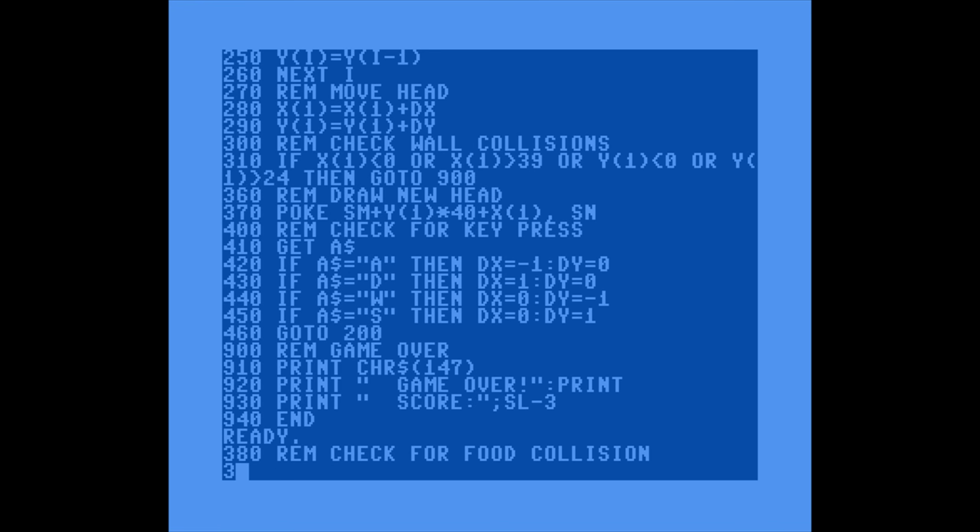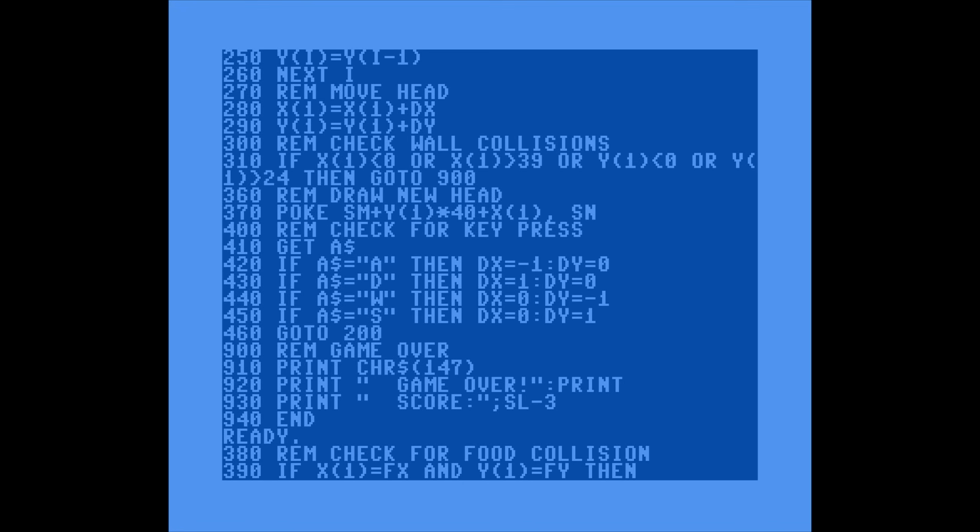Well, it's very simple. We just need to check if our x, which is our head, X1, is equal to our food x. And we want to check if our Y1, the y of our head, is equal to food y, FY, right? FY, food y, trying to explain what these letters mean.